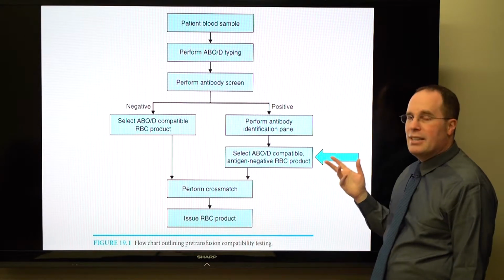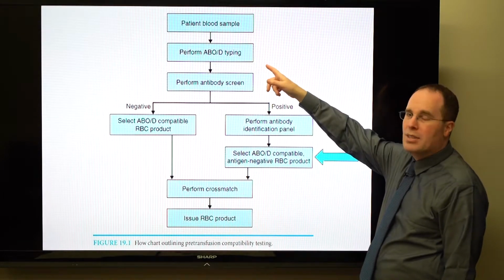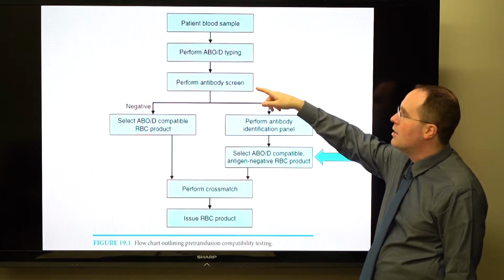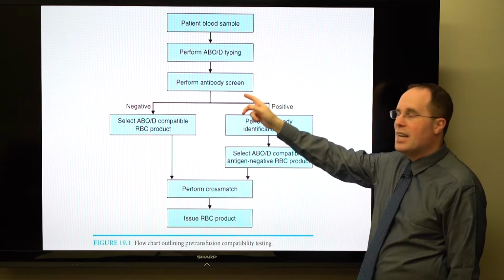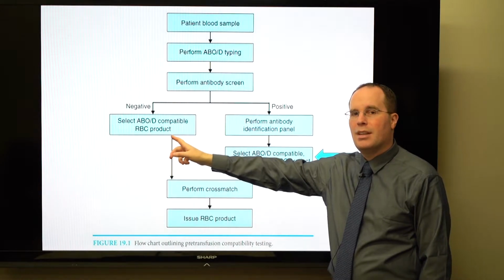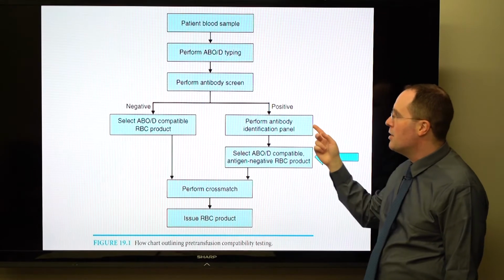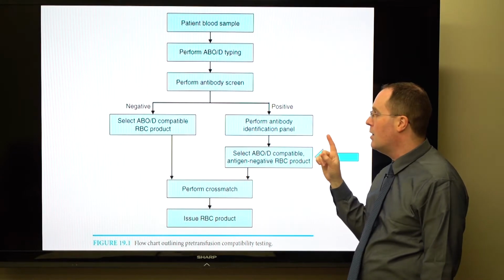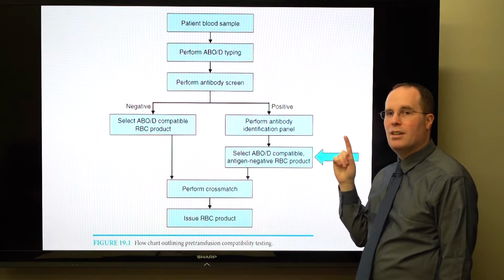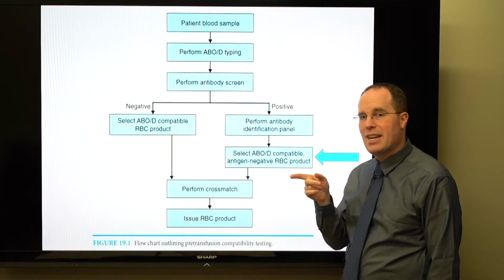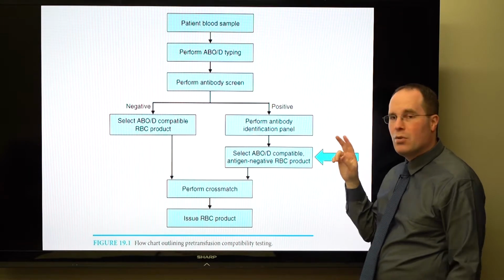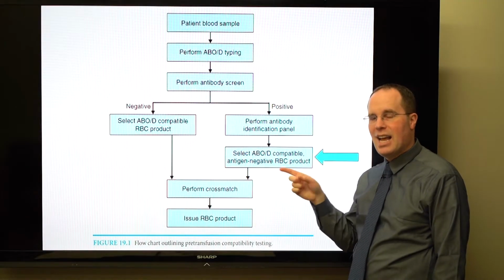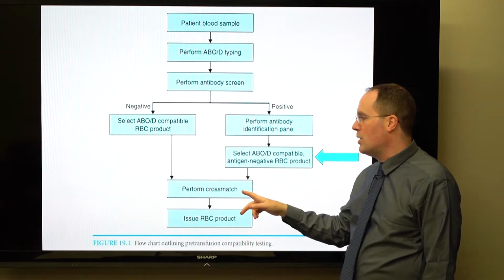So keep in mind this testing algorithm. We can do an ABO typing, a description of whether they have A or B antigens, anti-A or anti-B antibodies. We can do the antibody screen, and if that's negative, we just worry about the ABO compatibility. If it's positive, we do further testing in the panel and find out the specificity. Once we have the specificity, and if it happens to be a clinically significant antibody, then we will so-called respect that antibody by finding antigen-negative red cells, red cells that lack that cognate antigen, and then we'll do the cross-match.